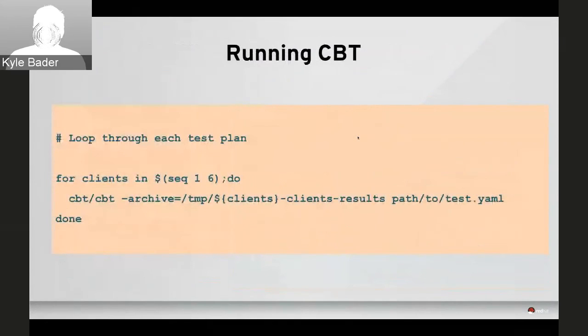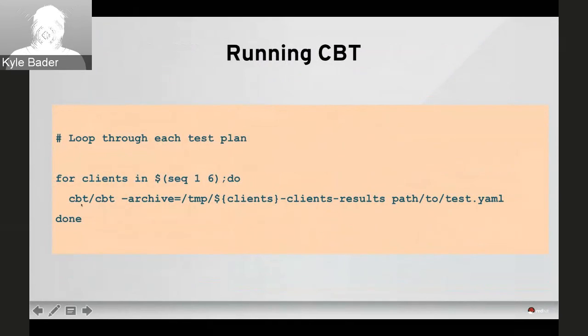Okay, so I've gone through all these YAML test plans and how you can write them out. How do you actually run them? Well, you have your CBT checkout. Say you're testing 1 through 6 clients, and you want to use a bunch of different YAML files.